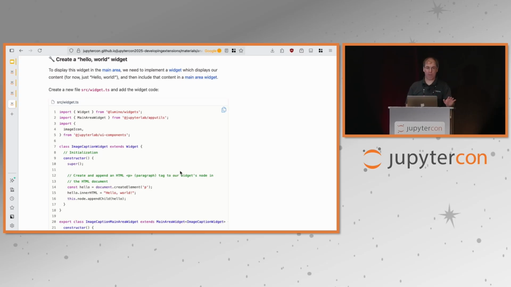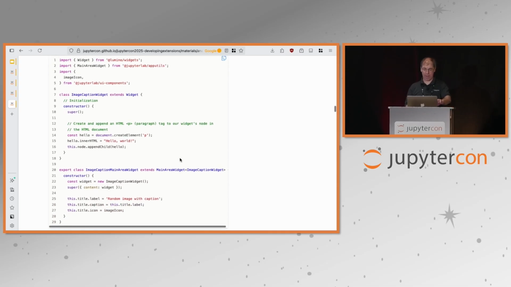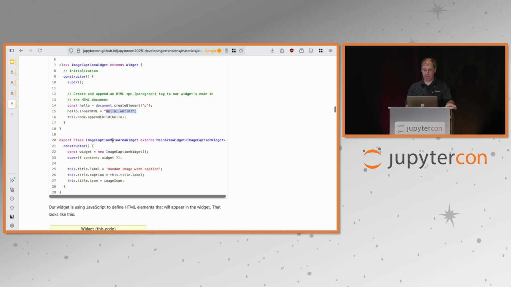This goes back to what we talked about a while ago, that often plugins include widgets that then can be displayed to the user. We're going to create essentially, these are the lines right here. This widget is just going to represent some HTML, hello world, and then we're going to wrap it inside of this thing called a main area widget.